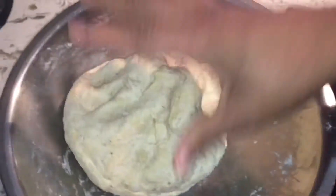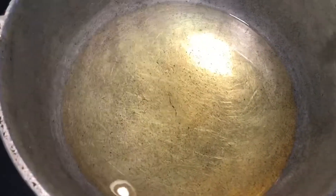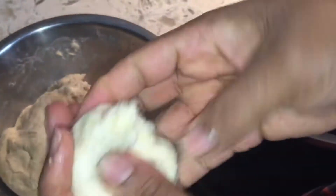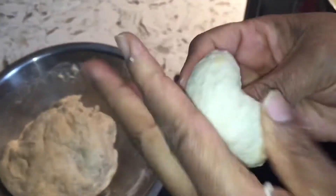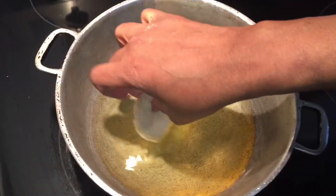This is the oil I'm using and here's my pot on the stove — this is the amount of oil I'm using. I'm going to make small ones, about this size, and shape them like this. It's very easy — if you don't want to shape them that way I'll show you another way you can do it. The pot is already hot so I'm going to start putting them in.